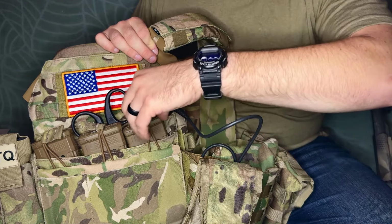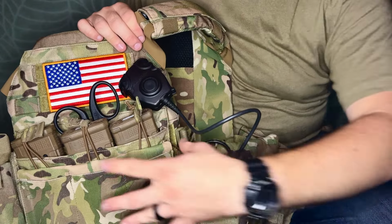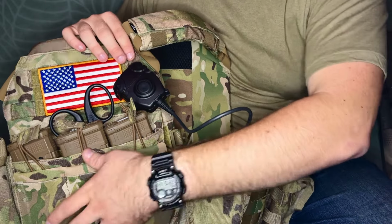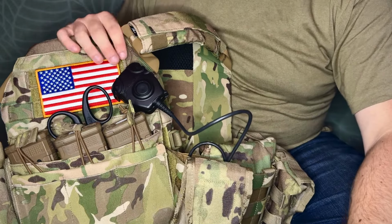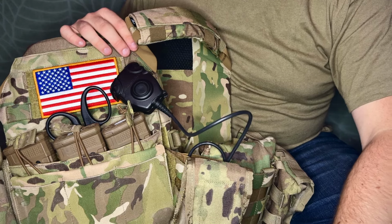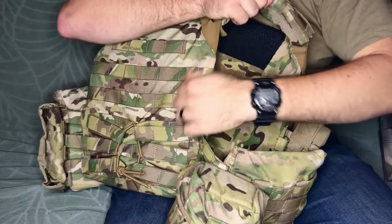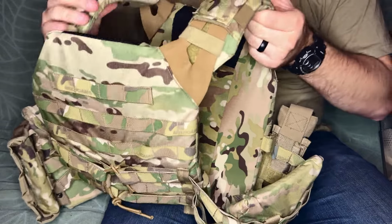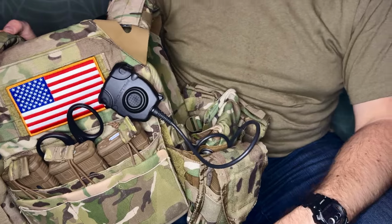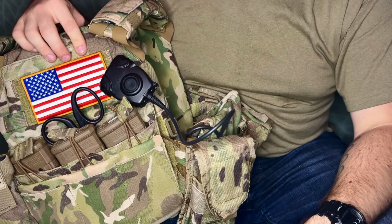Real quick, too, the 1.0 versus the 2.0. For a base grunt, the 1.0 is absolutely awesome. It comes with the placard all sewn in, so you can't change it, but it's a good system. And you can add these up front or Molle something else on up front, and they work. I think the 1.0 is still a really good value in 2024. If you want placard compatibility with the clips or whatever, you want to run a back panel, you know, with the zippers, you're just a regular civilian, you want to get that more high-speed stuff, or you're in law enforcement and those type of attachments make sense to you, I would say probably get the 2.0. But really, it's down to what your mission is and what you want to get done with it.